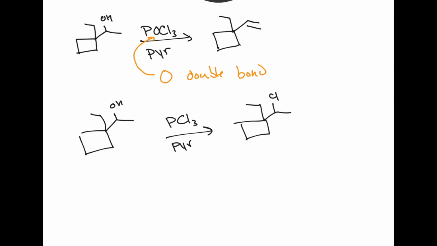Phosphorus oxychloride, POCl3. When you have the O, you make double bonds. If you just have PCl3, you just make chloride. Don't mix those two reagents up. They're only off by one atom, but they do two totally different things. I've seen too many good people go into a test and have those mixed up in their head and then get like 8 points off on the exam in various places. And I feel bad, they feel bad.